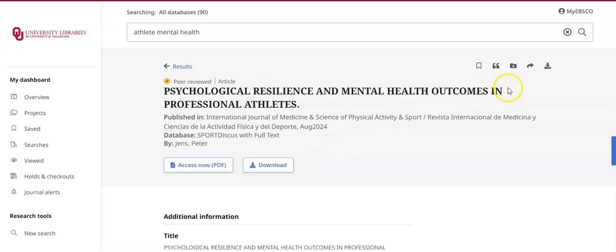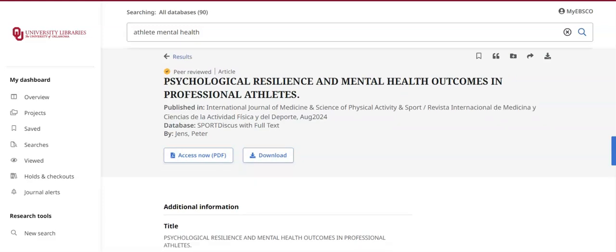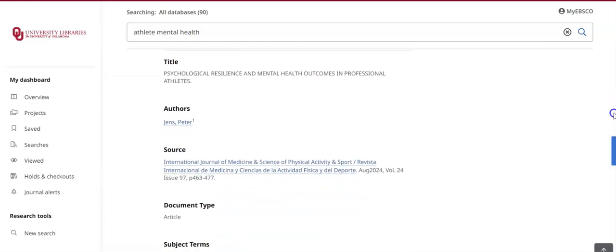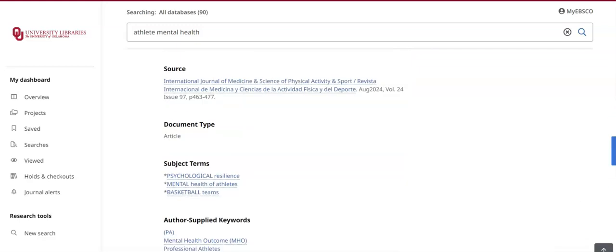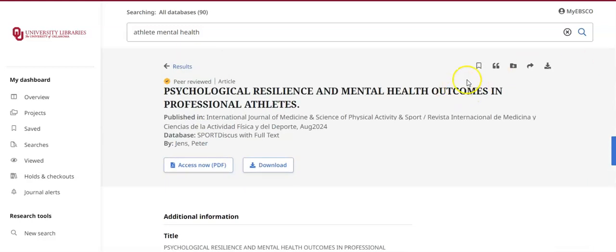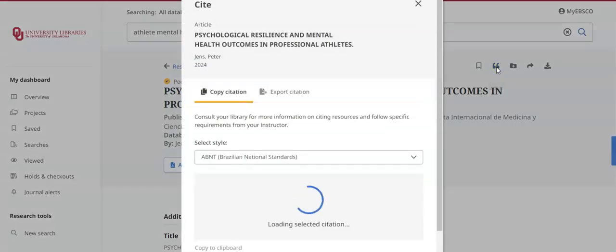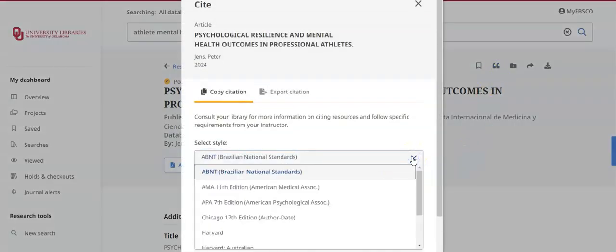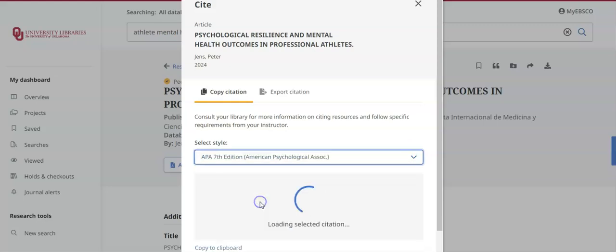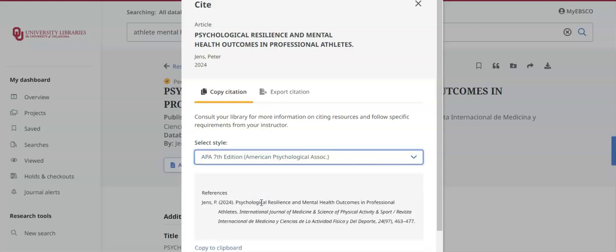We can also cite it. So if you're worried about your ability to cite sources correctly, notice that you can click on this open quotation and click on cite. And if you have to use the APA style, then just click on APA style, and then here's your reference.